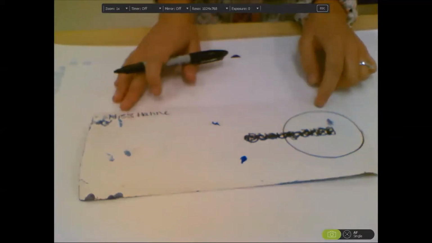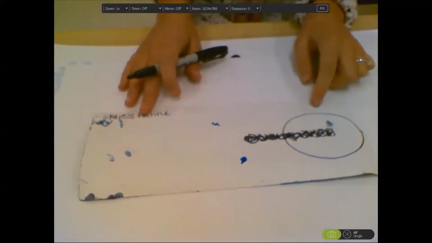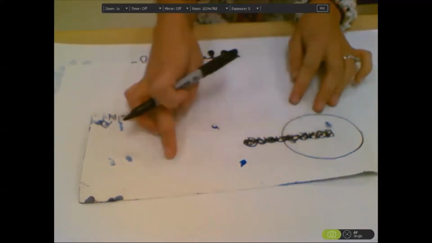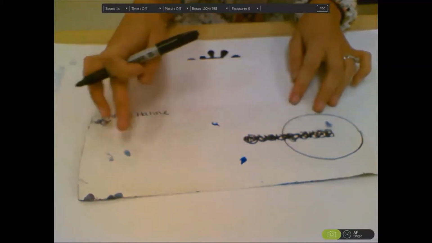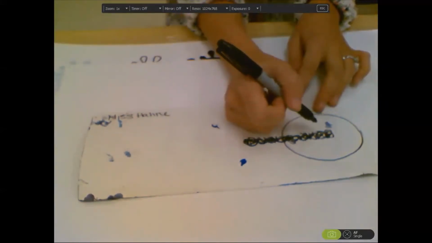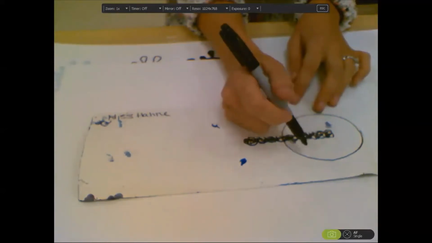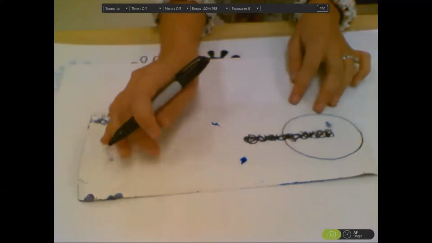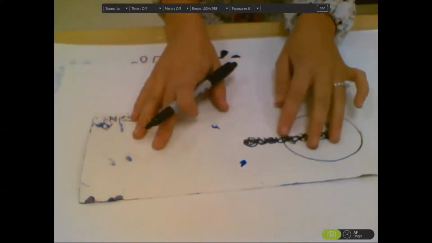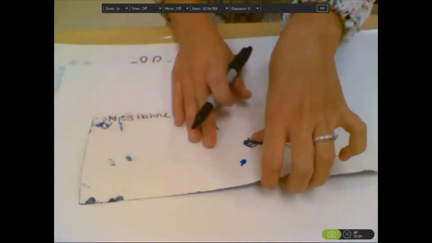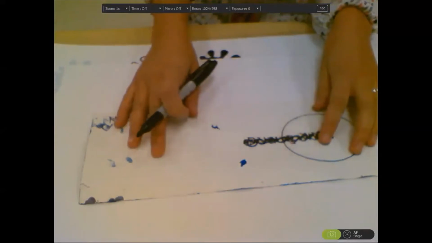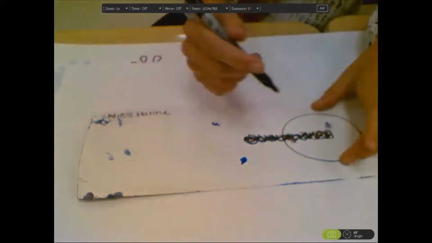The next step is you're going to think about the lines that we learned today. And you are going to, from the middle of your oval to the other end of the paper, draw that line. I am going to draw, I think, a wavy line to the end of the paper. It's okay if your paper is a little dirty. It's great because it is on the back, so no one will see the dirty side. So if you also make an oops, that's okay. No one's going to see it.